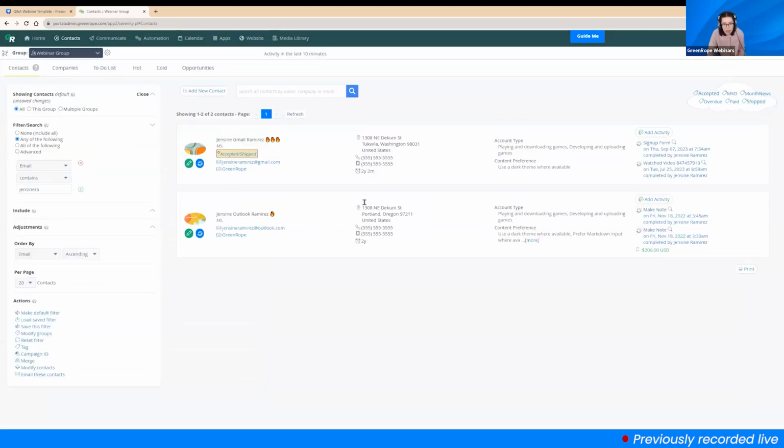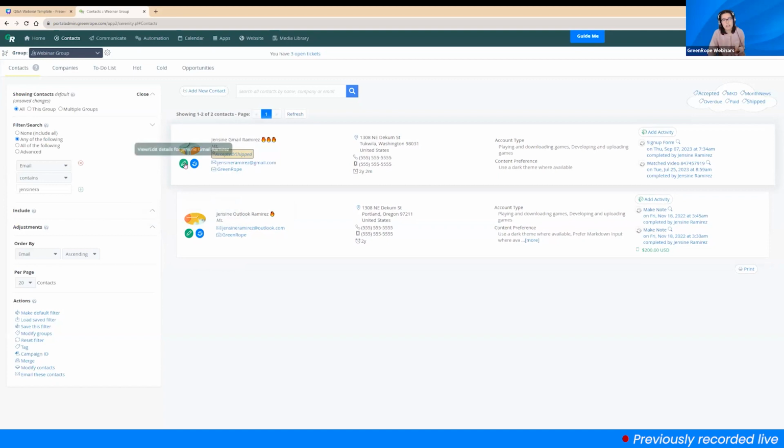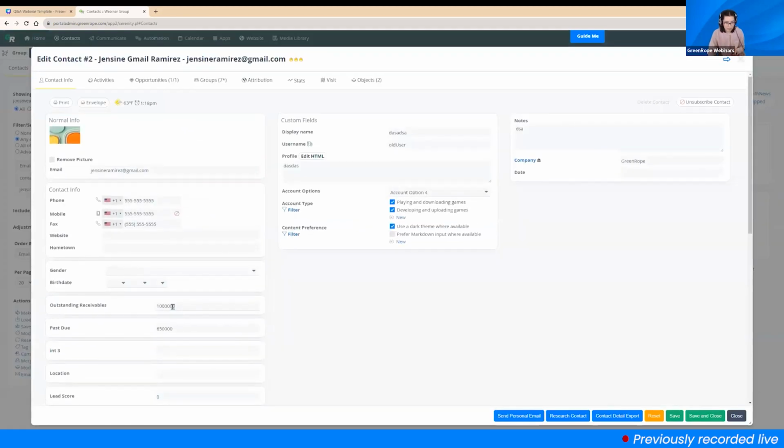So if I merged my Gmail address into Outlook, that means Outlook would be the primary contact, that would be the one that is kept. That means that the number that is in the Gmail one, this 100,000 or whatever it is, will be overwritten by whatever's in my Outlook contact record.